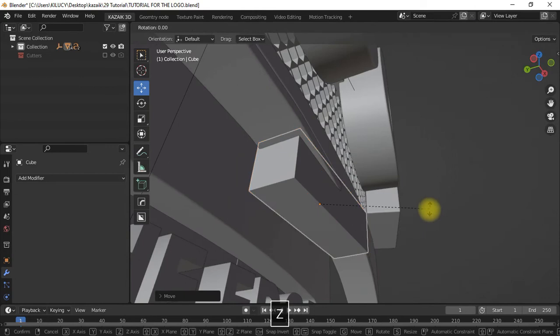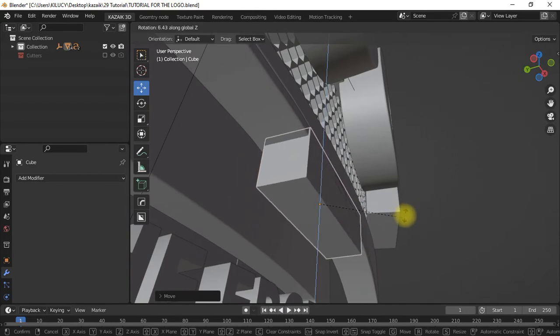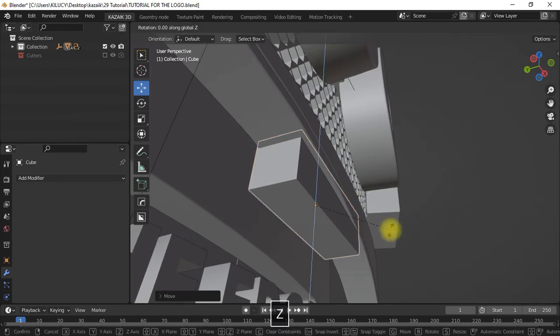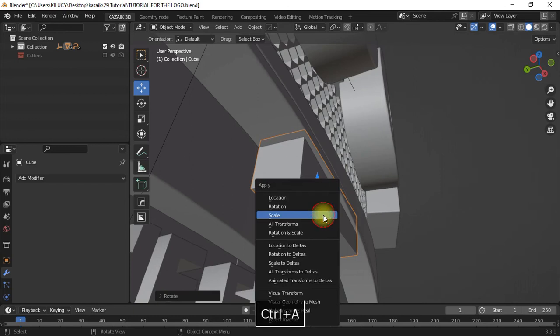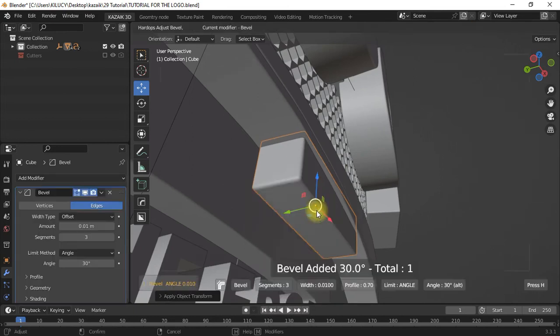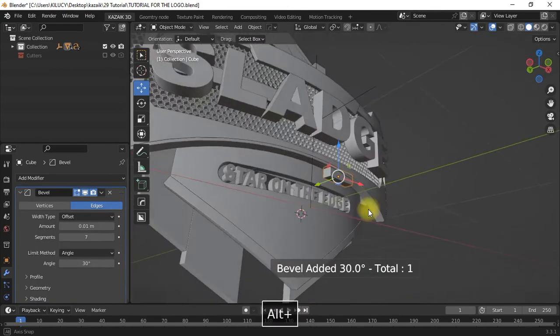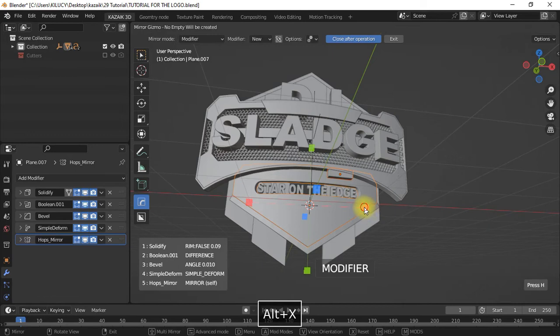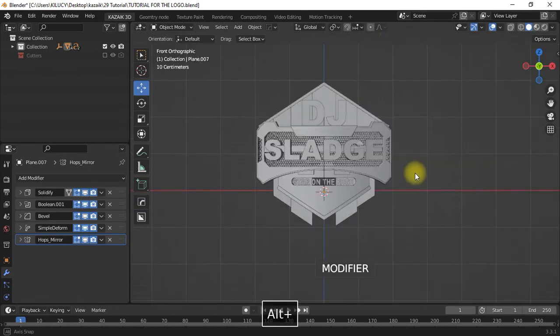So let's rotate it to the Z. Let's move it to the Y a little bit. Let's rotate to the Z. So after we applied all the scale, let's apply the bevel. So let's mirror this. Let's use this as our center, and let's mirror it to the other side.